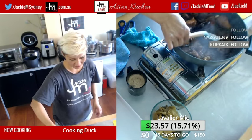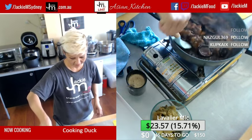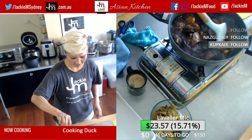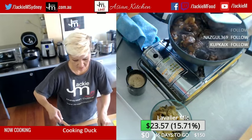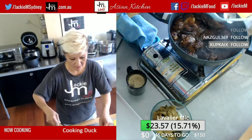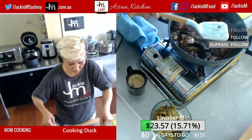I'm not even sure if I need to thicken it because it's quite a nice consistency now. Let me just taste test it one more time. Yeah, tastes pretty perfect.